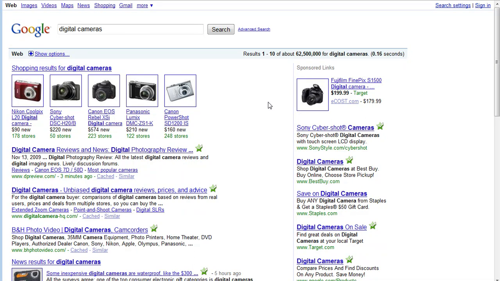So what new site owners will do in the meantime is pay for some paid listings so they can start to drive traffic right away while they continue to work on their site and improve the organic listings. Then over time, as they start to get more traffic and better organic rankings, they may cut back on their paid listings, or they may continue to do it depending on how beneficial it is for them.